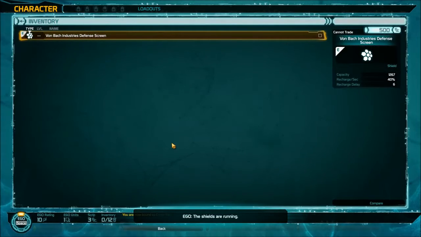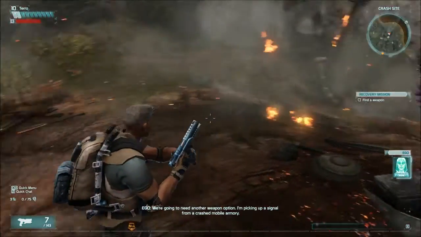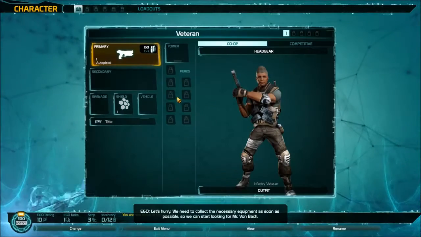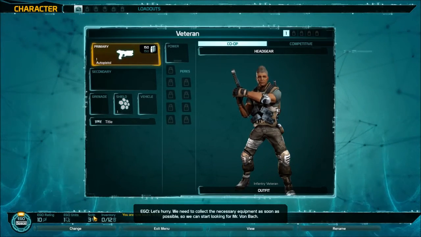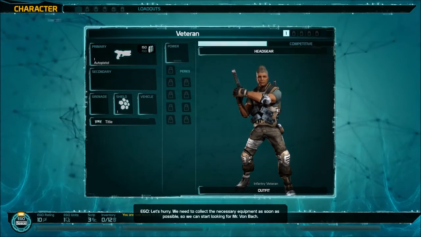The shields are running. We're going to need another weapon option. I'm picking up a signal from a crashed mobile armory. Let's hurry. We need to collect the necessary equipment as soon as possible so we can start looking for Mr. Von Bock.